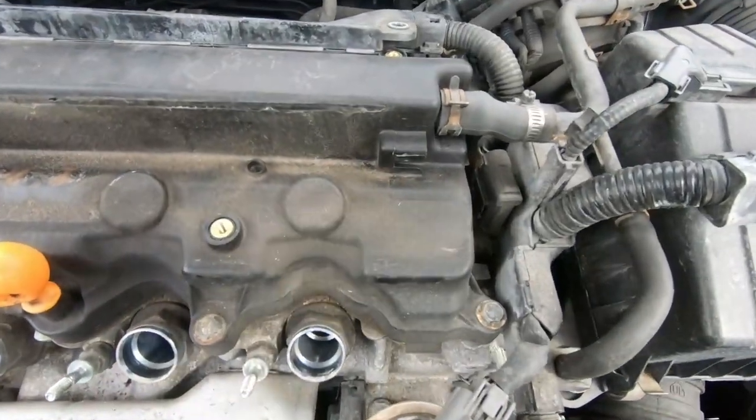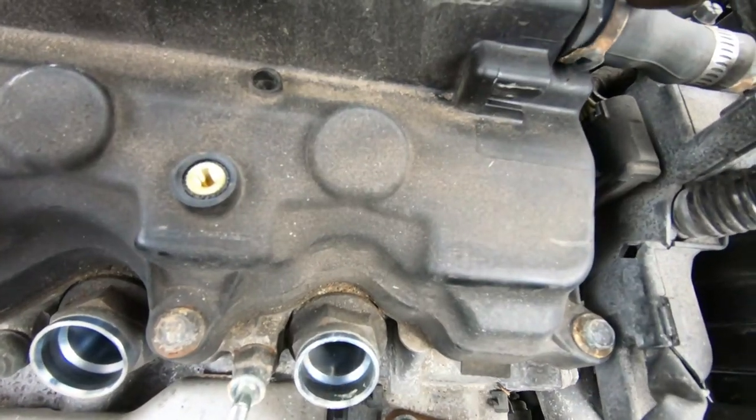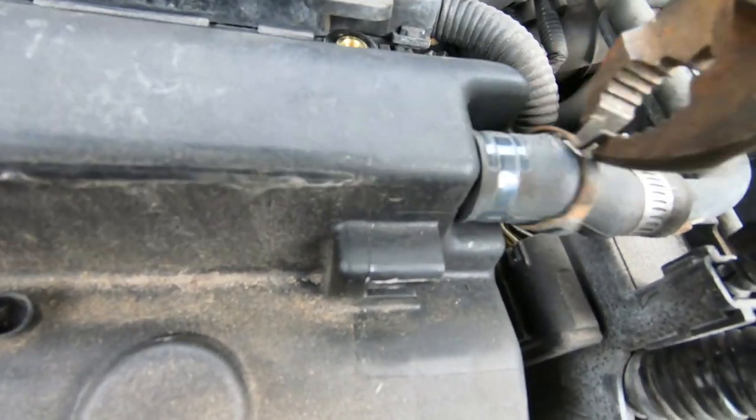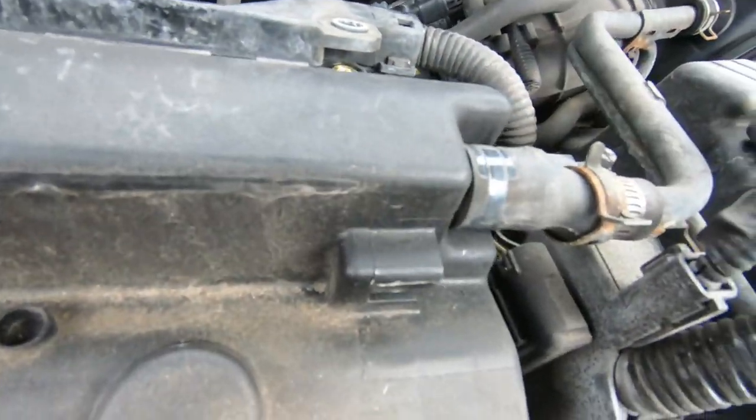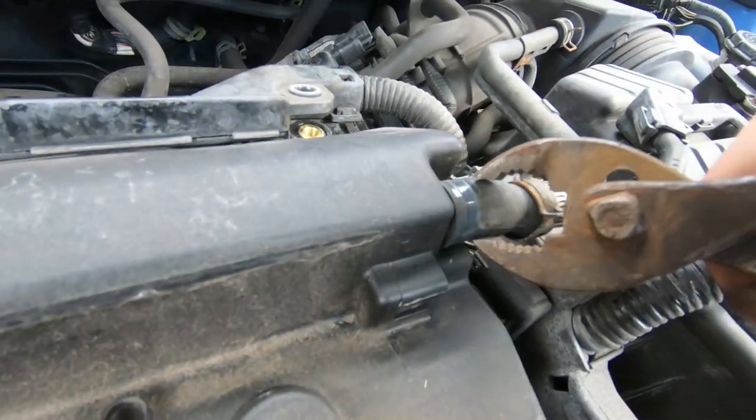The next step, guys, take some vice grips. We have to remove this clamp, it's the breather, and we're gonna have to pull it out. Loosen it up by turning it first, and then just pull.